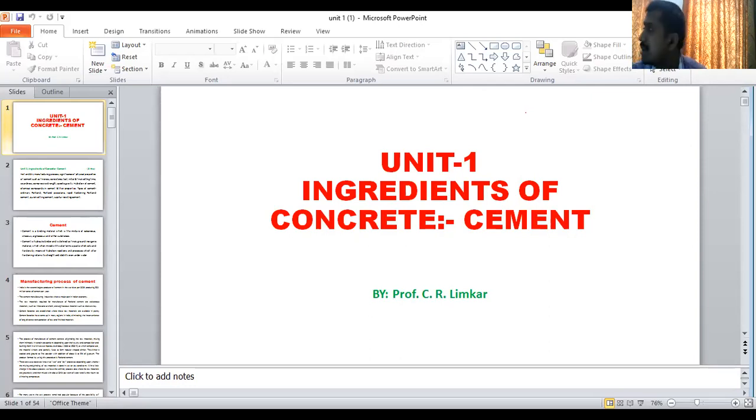Okay, so specific gravity in case of our construction sector, in case of cement, is nothing but the ratio of the density of that substance, that is your cement, to the density of the reference substance. What is the reference substance? Basically our water. In daily life, we are using that definition.